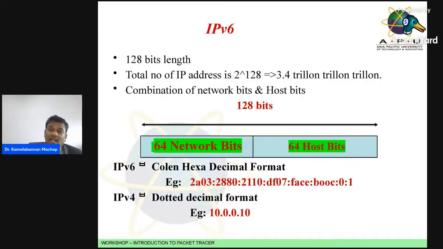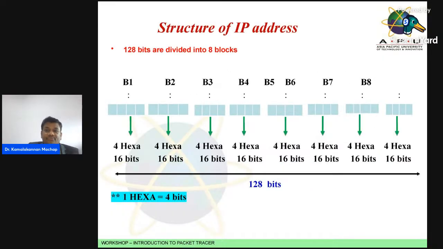Okay, right. Now let's see how the 128-bit length came. This is the structure of the IP address, and I believe this is the last slide. After that, we are going to see the hands-on. Here it's 128 bits. How did the 128-bit length come for IP version 6? Totally 8 blocks. I think the alignment of these blocks has also moved after I shared the screen. It was perfect before I shared. Okay, this is a minor matter.